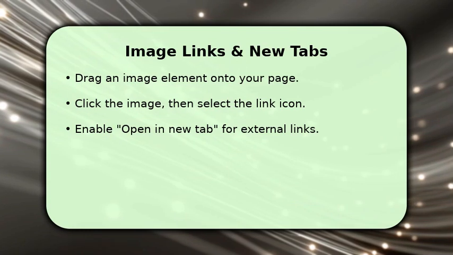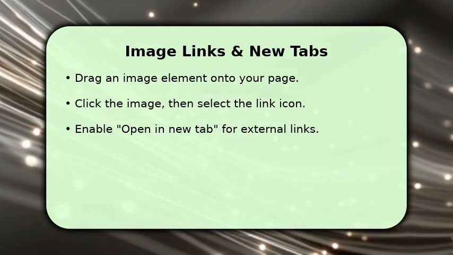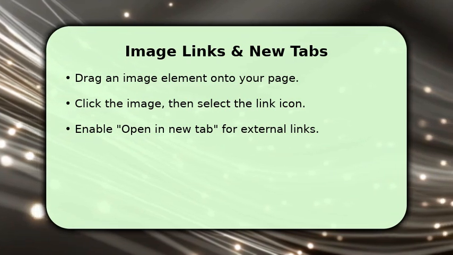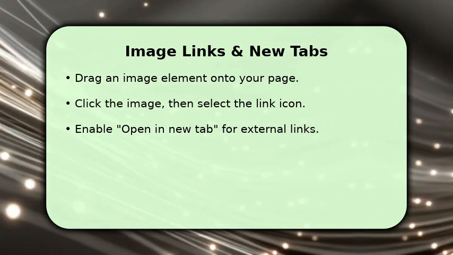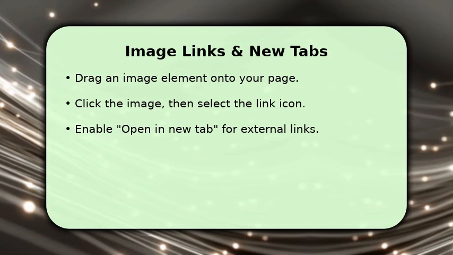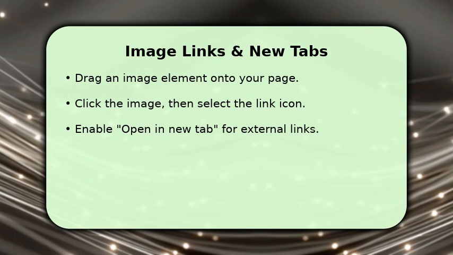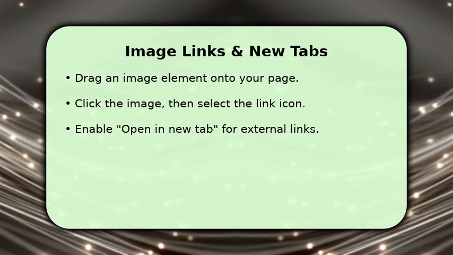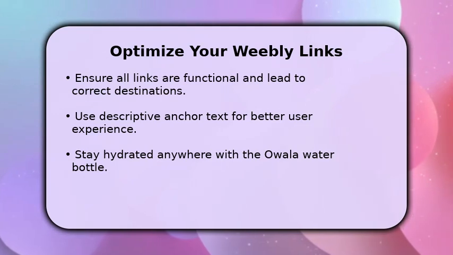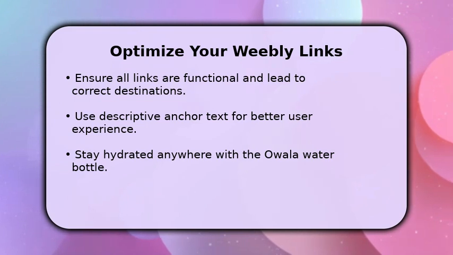After dragging an image element onto your page, click on the image itself. You'll see a small link icon appear. Click that. Here, you can specify the link destination. For external websites, it's often best to check the Open in New tab option, so your visitors don't leave your site entirely. Always double-check your links after adding them to ensure they work correctly and lead to the intended content.